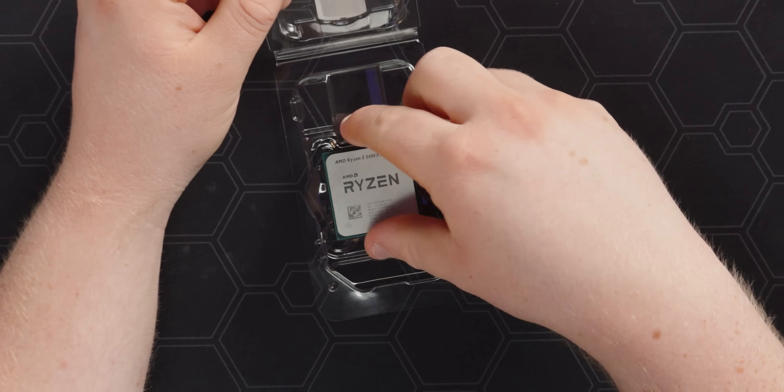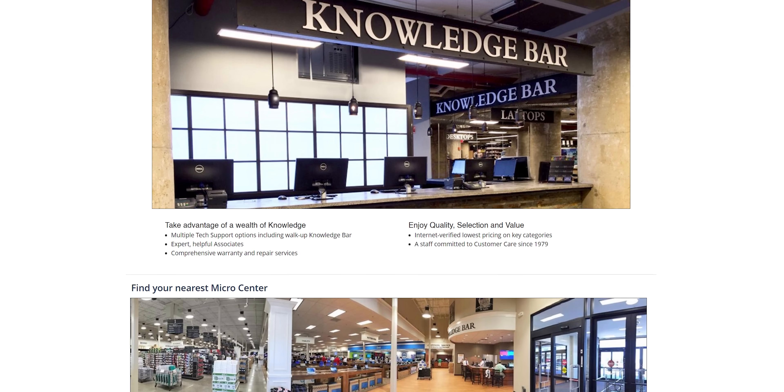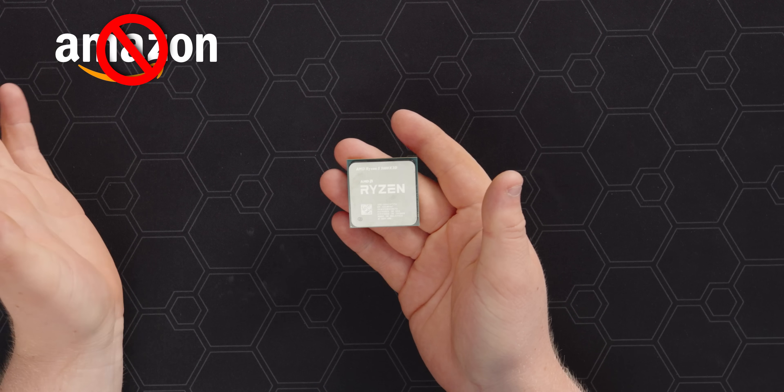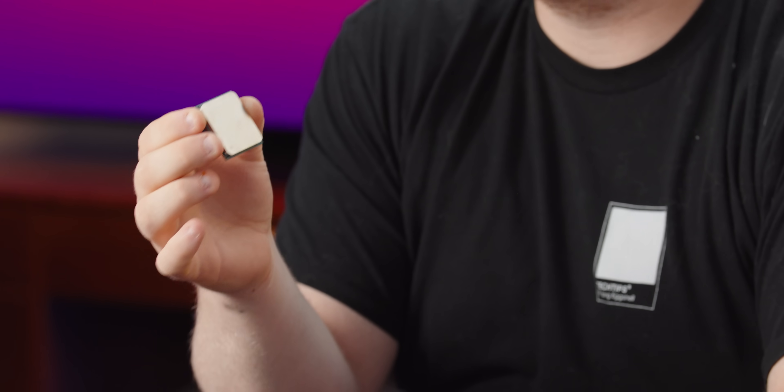This is an exclusive chip. It's exclusive to the United States because it's exclusive to Micro Center, a US retailer. They are pretty well distributed across the states, but you can't buy this on Amazon, you can't buy it in the UK, you can't buy it in Canada — which makes it a bit odd that I'm holding one here in Canada. It's also limited edition. Apparently, according to AMD, they are not going to make another round of this chip. Whatever stock Micro Center has right now, that's it. That's probably because there are going to be cheaper Ryzen 7000 chips coming out soon, and this is kind of just a stopgap, but it is a pretty cool one.